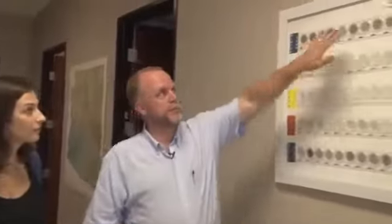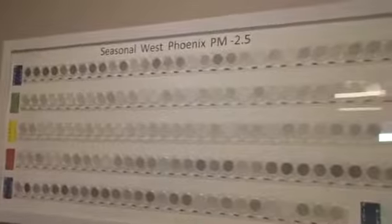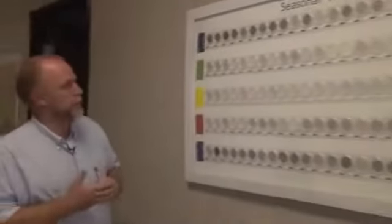Perfect. All right. So we just saw that monitor that collected samples of smoke and dust and dirt in what had been those previously white filters. So here's a year's worth of collection of all those filters. So tell us what's going on in these filters and why? Its title is a seasonal approach to PM2.5 or smoke, especially when we do the burn, no burn days in the wintertime. This really shows you what's going on.